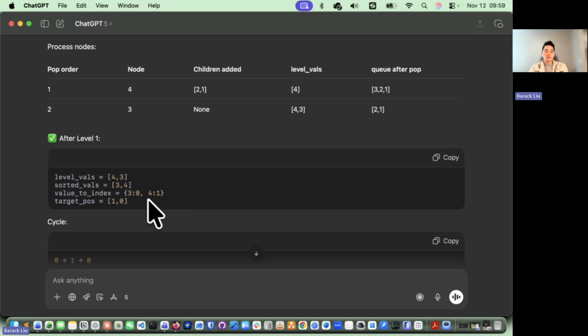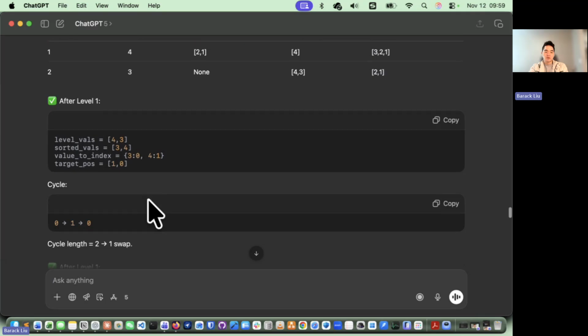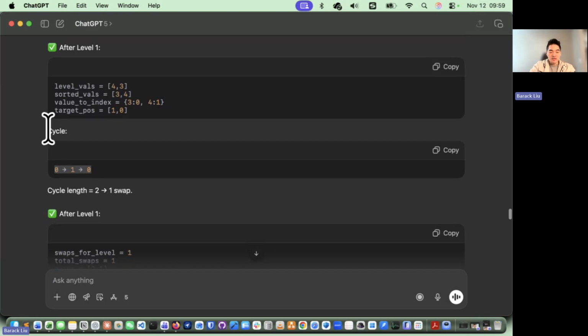So the cycle is basically about the rotation. I think we can ask it to explain what a cycle means.